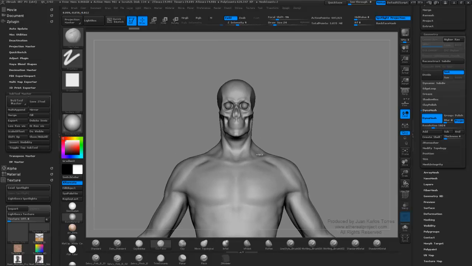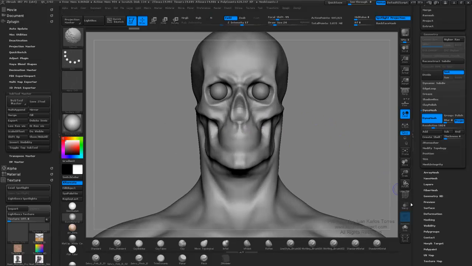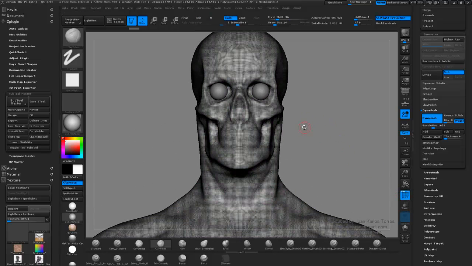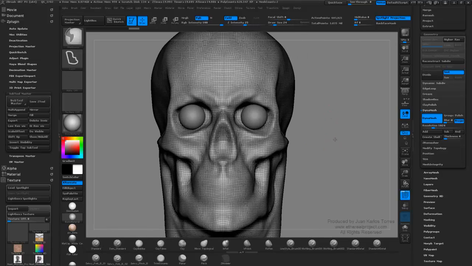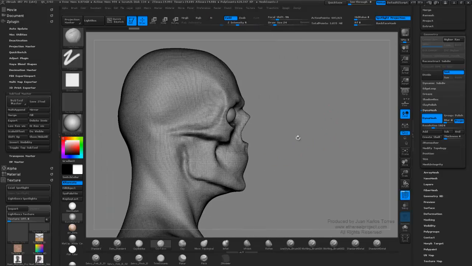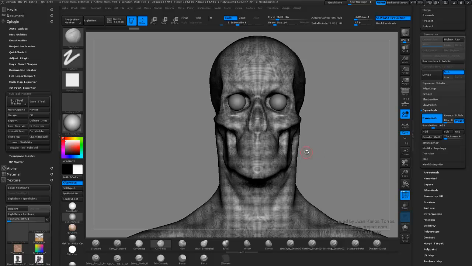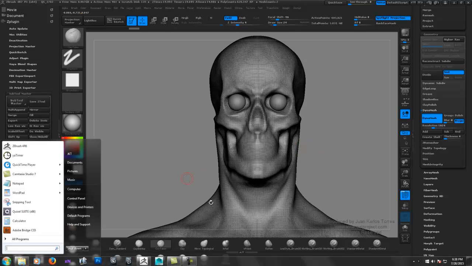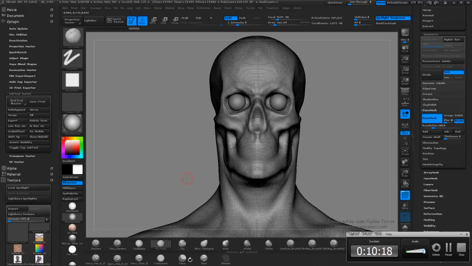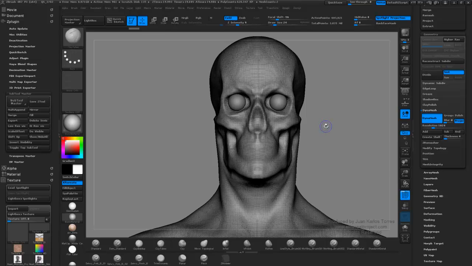So Shift F and just kill the fill. Okay, so now we're ready to go. I need to see whether this is still recording. Yes, it's doing just fine. Let's bring this down.